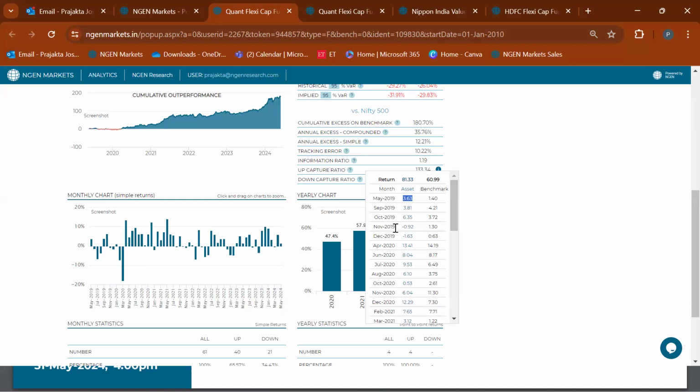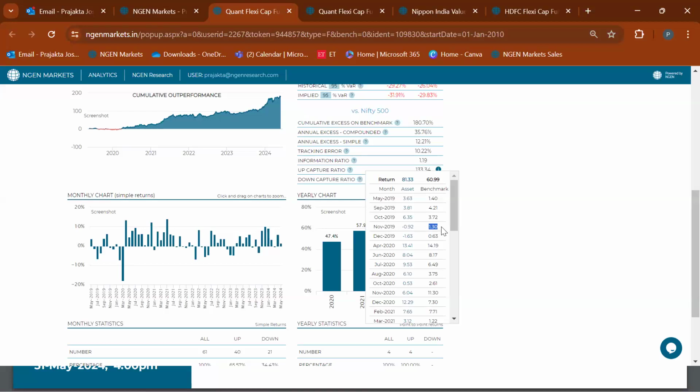Now, it is definitely going to consider those months as well when the fund gave a negative return. Why is the up capture ratio considering November 19? That's because though the fund gave a negative return, the benchmark gave a positive return. The benchmark has given positive 1.30%, but the fund has given negative 0.92%. But that month will still be considered because what we are focusing on here is the benchmark.